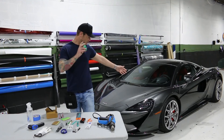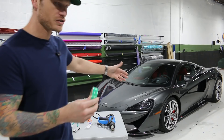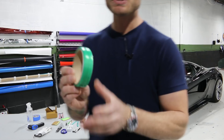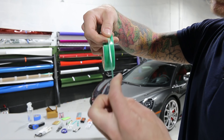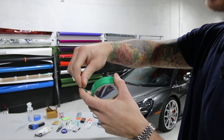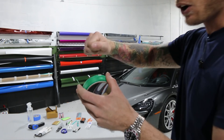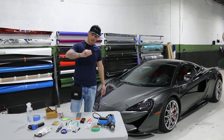Another product you're going to want to use to keep your vehicle safe is cutting tape — also called knifeless tape. Cutting tape is very important. This is used in place when you have to cut on the surface of the vehicle — you would put this down first. It has a filament in the middle — that white string — and around the outside is the green carrier. When you're ready, you take the filament from the inside, snap it out of the green carrier, and use it to cut the film that's on the car. Great for doing racing stripes, doing inlays and stuff like that. I always use cutting tape when I do inlays because otherwise you're going to end up cutting with your blade on the paint — you don't want to do that.